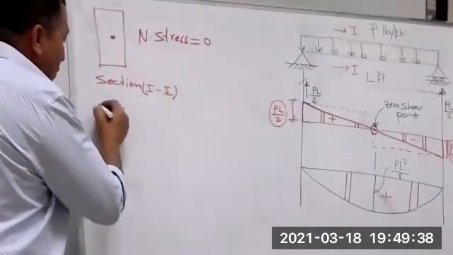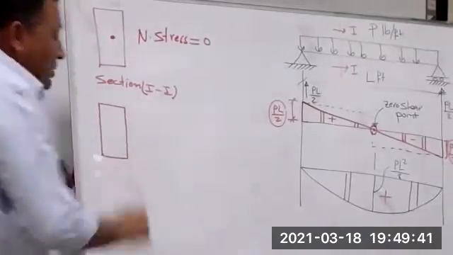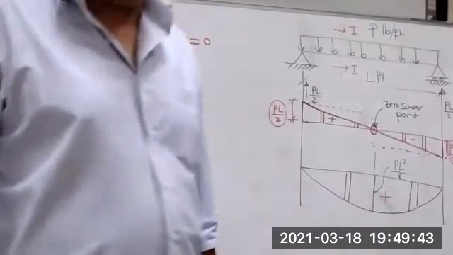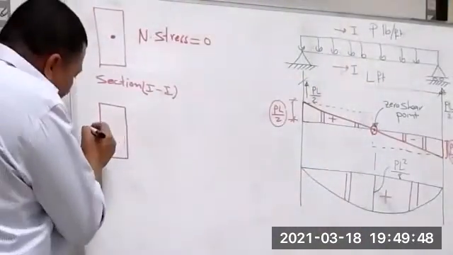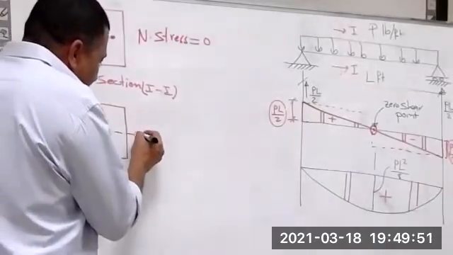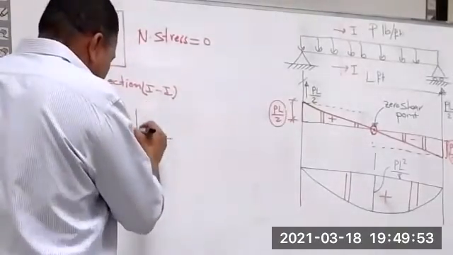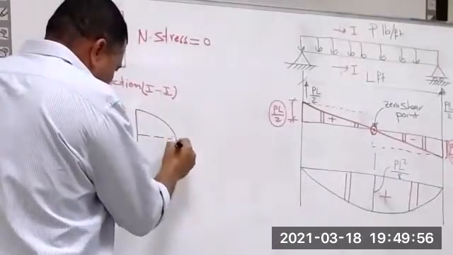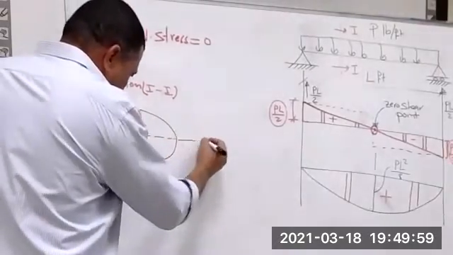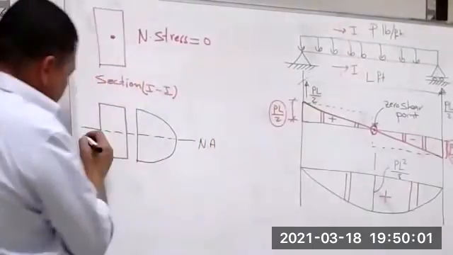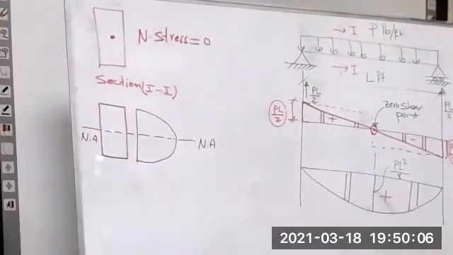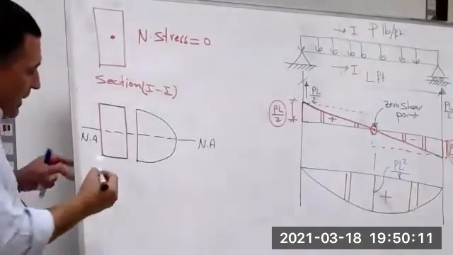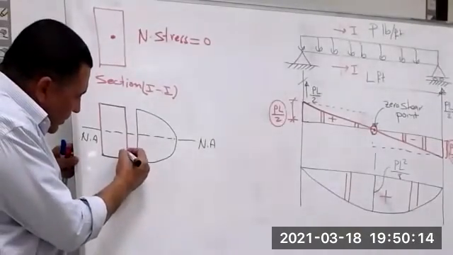Let us go to the same section. We need to calculate the shear stresses. Shear stresses in this section will go like that. Take our shape. This is the neutral axis, and here are the lower fiber and upper fiber. The shear stress starts from the lower fiber with 0.